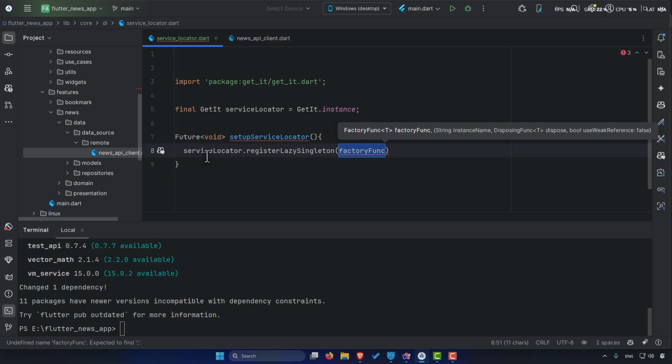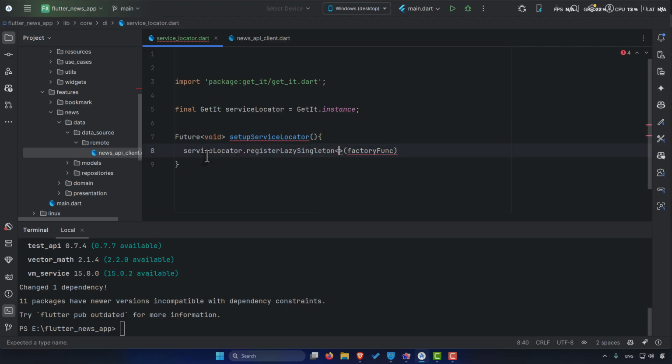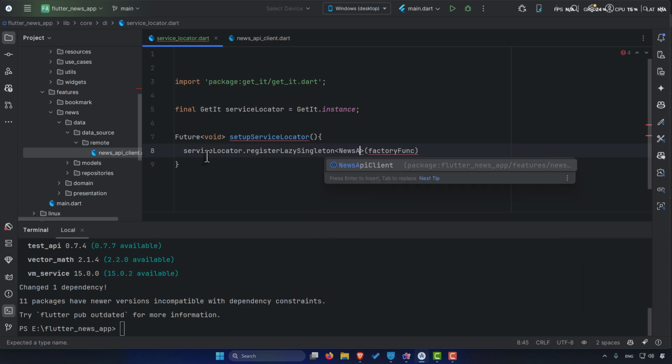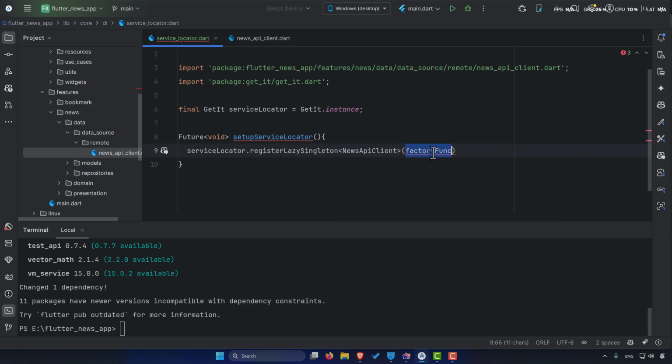If you want it created immediately, use registerSingleton instead. Here, I specify the type of the dependency, in this case, NewsApiClient, and return an object of the class here.